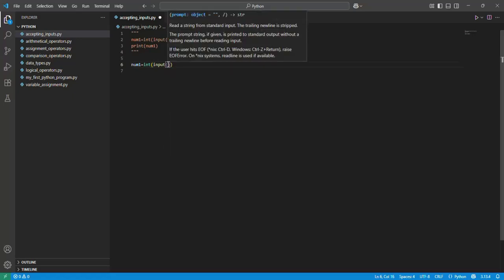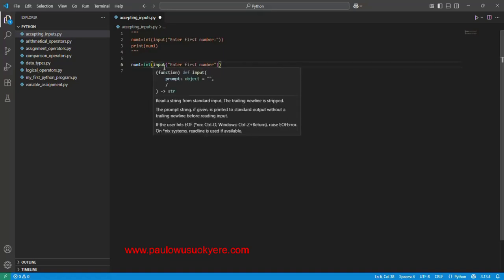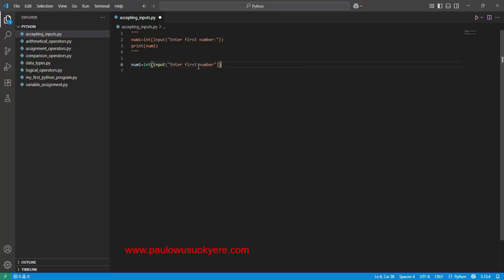Between this parenthesis, I type my quote, and then between the quotes I say enter first number. So num1 equal int, which is integer, open parenthesis, input, open parenthesis again, and then enter first number in quotes.